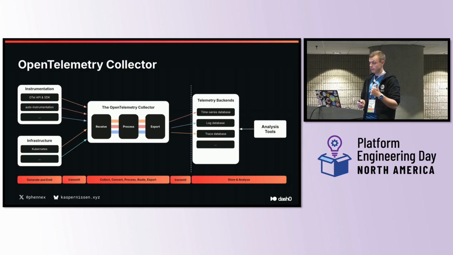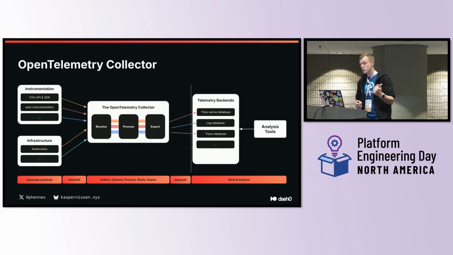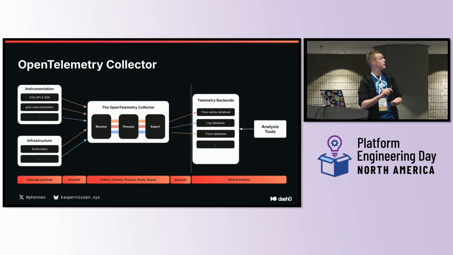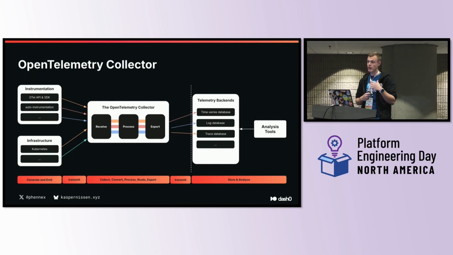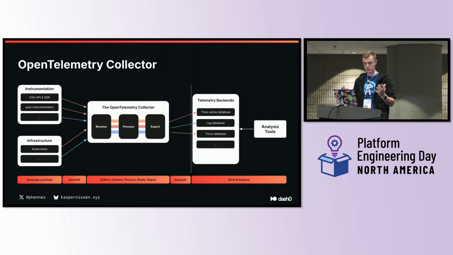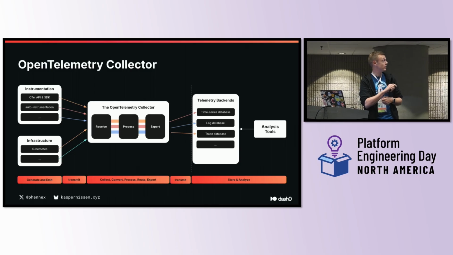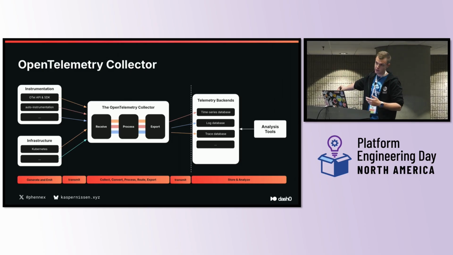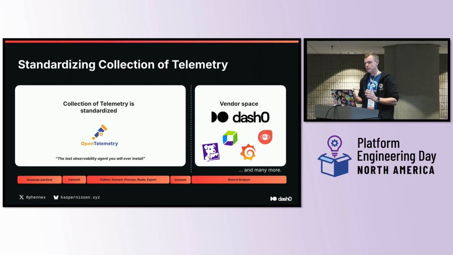The thing you need to run, most likely, to do all of this is the OpenTelemetry Collector. And what you do is you instrument your applications. You either auto-instrument that with one of the agents that are out there, or you use the SDK, and then you can also monitor and observe your infrastructure. But you use the collector to receive, to process, and export your data to some telemetry backend, whatever that backend might be. It can be all kinds of different things.